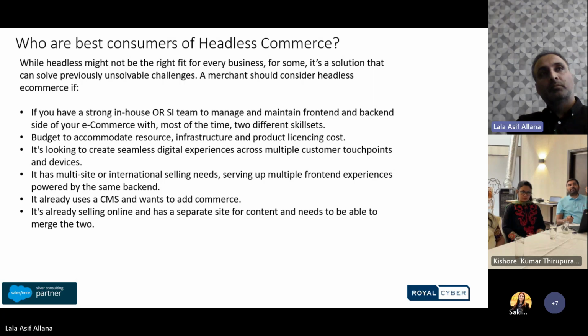For example, if you are a customer which has websites in different international markets, say for Canada I want a totally different UI experience, I can have that as a separate PWA app deployed, and the backend experience remains the same. And for America, I want a totally different experience. So that is what the customer will be looking for in headless. Sure. So I think these are the main points we need to consider when selecting between a headless architecture application and SFRA.